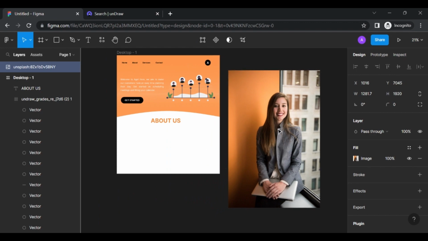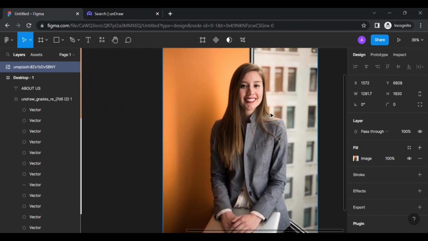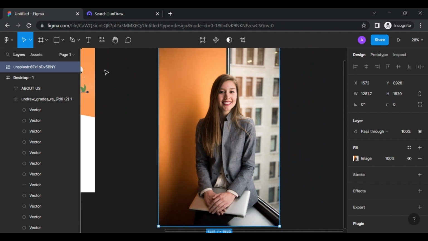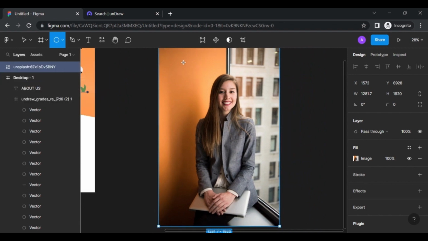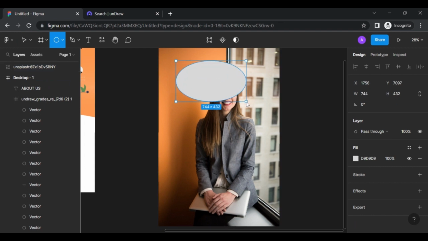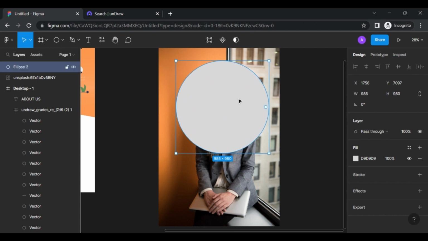So I'll place it on this side, and what I want is a cutout from this. So I'm going to click on the ellipse and I'm going to place it here. I want to cut out this part of the image, I think.